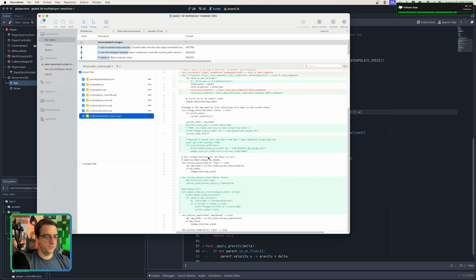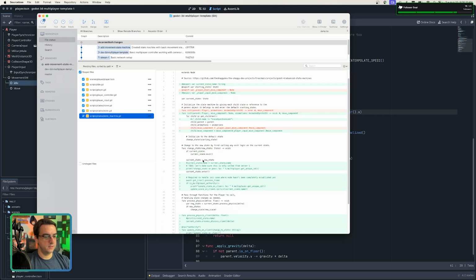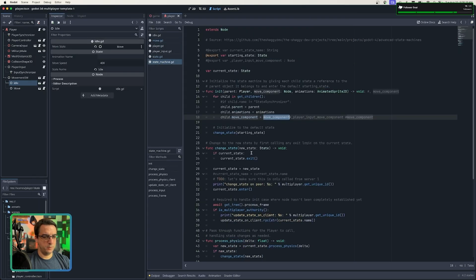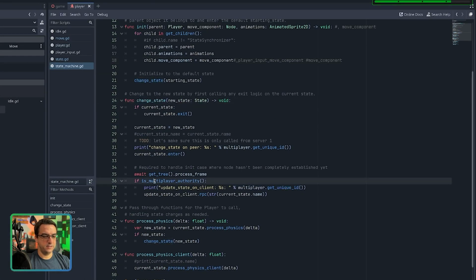The other thing I should mention is the way that I'm setting up the state machine to inform the client of the current state, which I'm not too happy with right now. When we have a change state, let me just back up really quick. Towards the middle of the stream yesterday, I ran into an issue where we were getting an error. So let me just comment it out.